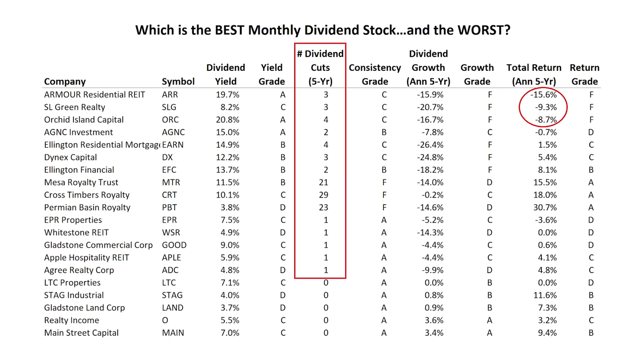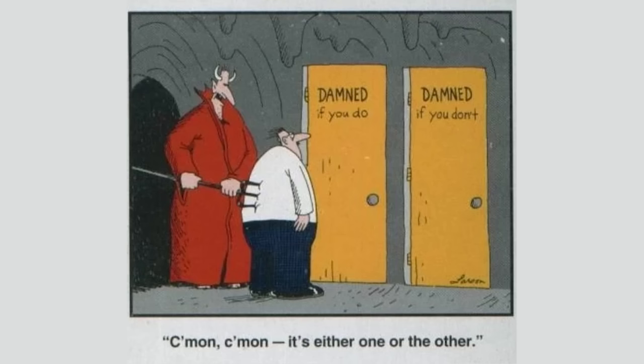We've got stocks with double-digit monthly dividends coming up, but you need to know what to watch for or you get trapped by dividend cuts and a falling stock price. Nearly half the monthly dividend stocks I follow have cut their dividends by more than 10% a year over the last five, and most have also seen their share price destroyed. Getting stuck in one of these means you're collecting less cash than you expected but not wanting to sell at a loss — basically screwed any way you look at it. Avoiding that trap can be easy though, so here are three things to look for before buying any monthly dividend stock.